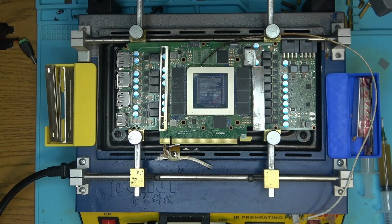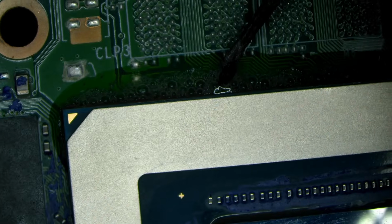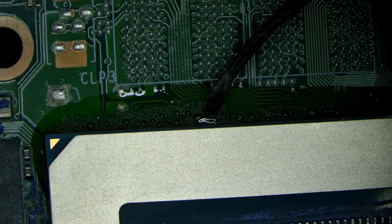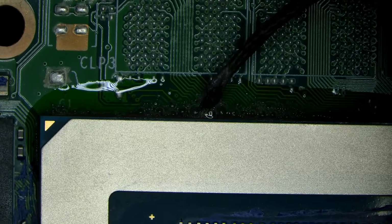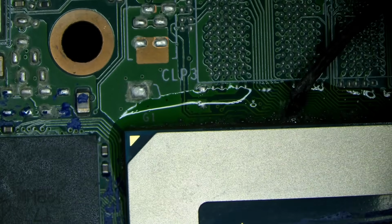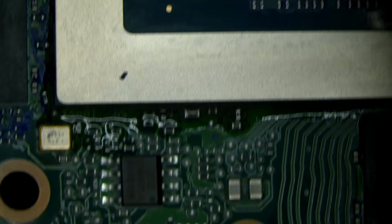Okay, so here's what we're looking at so far. Let me go switch over on the microscope. This is already interesting. You see all that bubbling? Yeah, that's a little bit too soon for my liking. So it bubbles very soon. So that could be a problem.